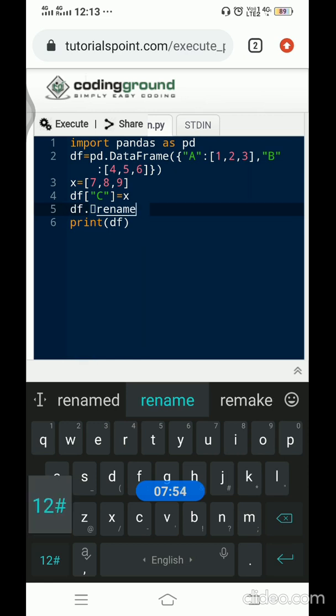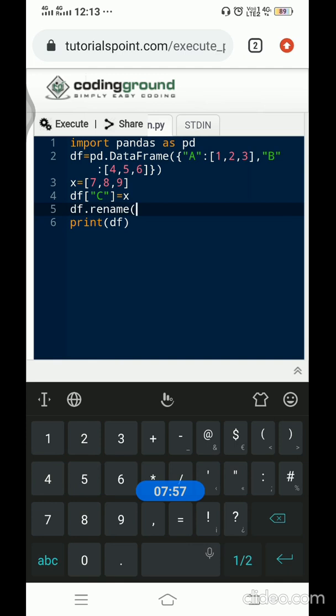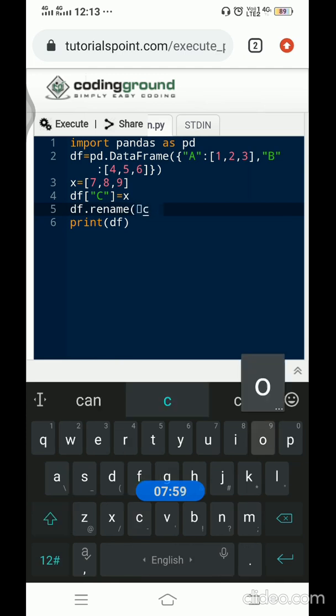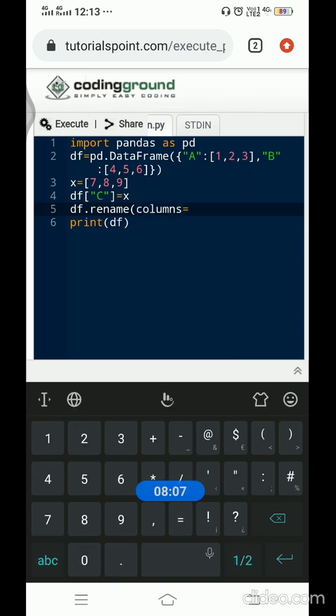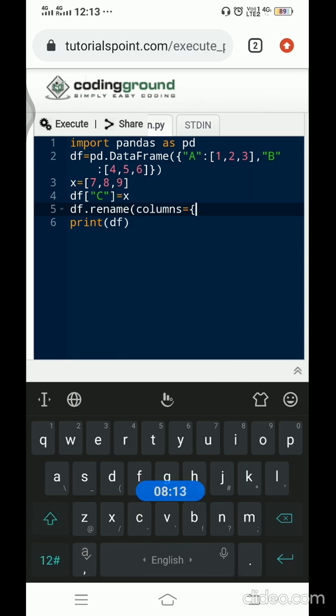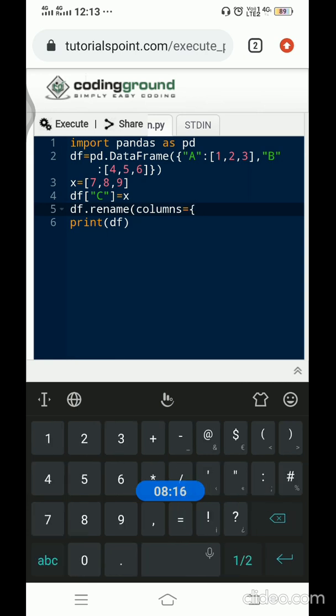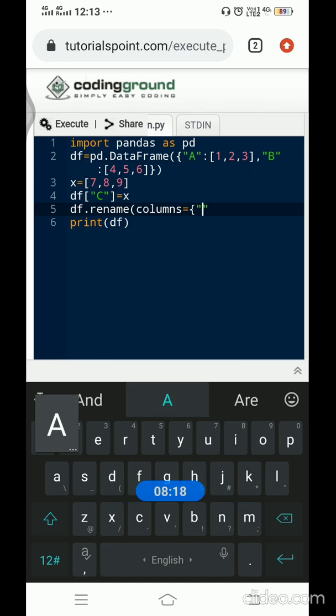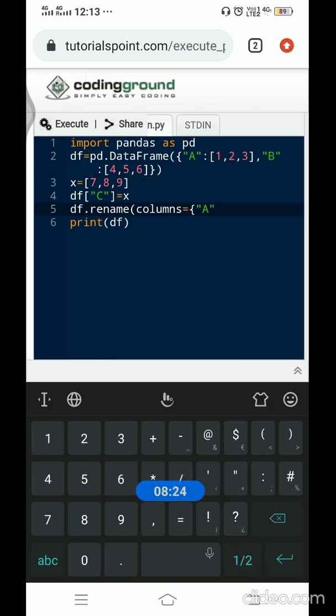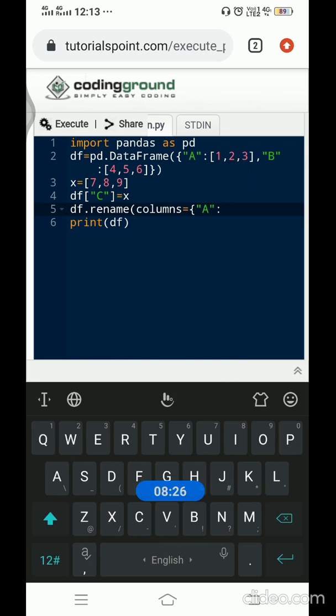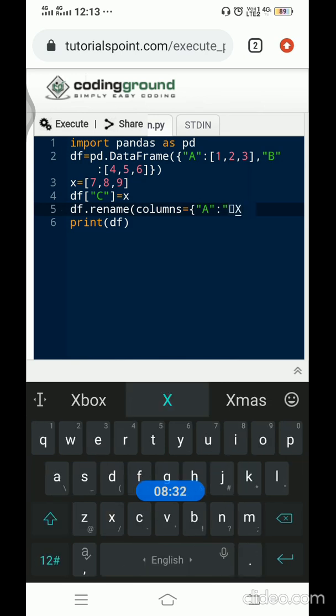Rename, you need to write columns equal to, you need to map. For mapping purposes we need a dictionary. For the dictionary we will write first A, we need to map A as X, right?